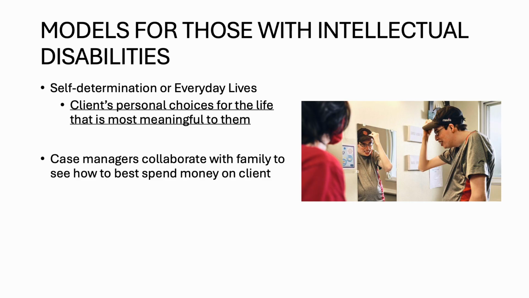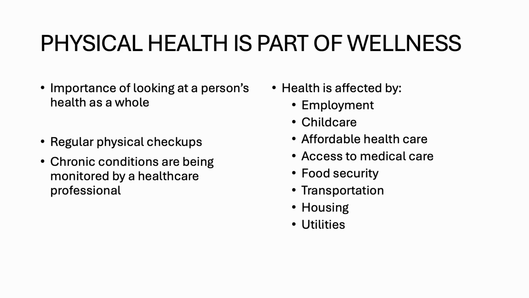We often hear the term infantilizing, which is basically treating people with disabilities like children, right? And telling them exactly what they need to do instead of asking them what they want to do or what they can do. That's something that we're trying to break down when it comes to family treatment of people with disabilities. Now let's move on to physical health as part of being well.